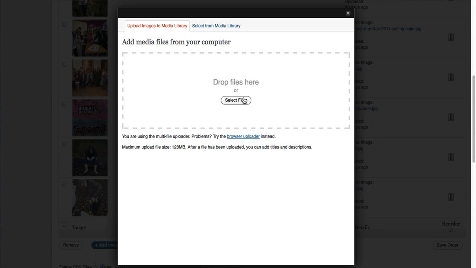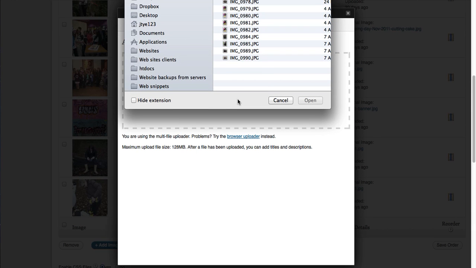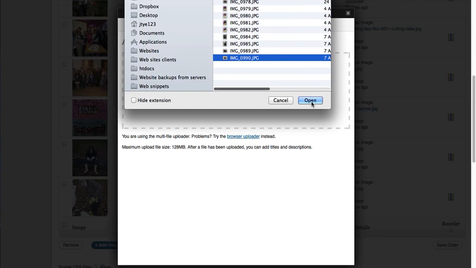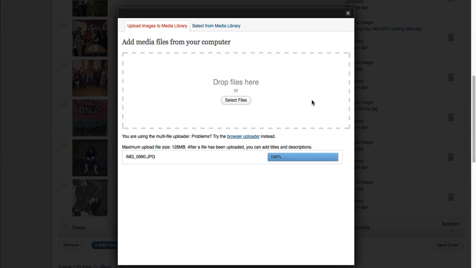So you would go to Upload Images to Media Library, select the files, and I don't know what this one is, but I'll select it anyway. Let's just have a look. Okay, click on Open, and you can see that it's loading up, and it can do it very quickly actually.